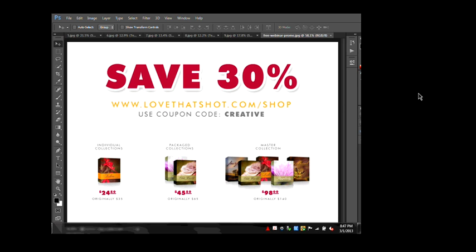Chelsea asks, can you use actions in older versions of Elements as well? I have 8, but I don't remember seeing actions anywhere. I think it's just this last Elements 11 that has come out where you can load actions in the software. Before, in previous versions, it's a process where you have to go in and edit the program files. So we're excited about the new update that Elements made because it makes using actions a whole lot easier. But if you do have a previous version, you can use textures and veils manually just by dragging and dropping the veil or texture over your photo and then applying a blending mode.